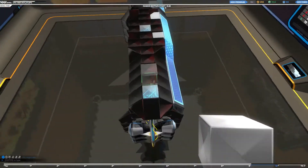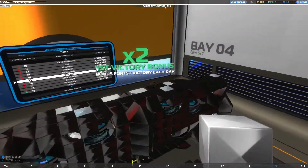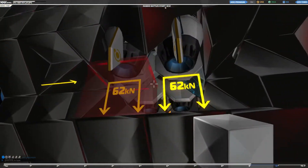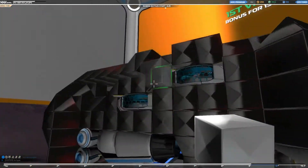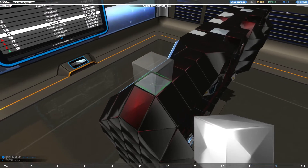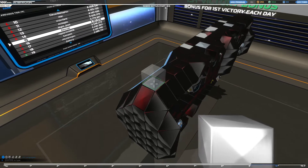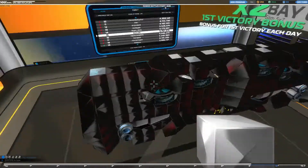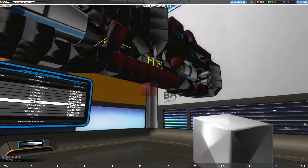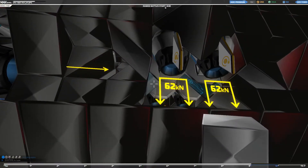You'll see I've replaced the hard mount points with TX cubes, and also what connects directly to the cockpit — the pilot seat. The way that the gun umbrella effect works, the way that damage transfers through the gun to the ship when something is hit, it causes the block to break before the gun in some situations. So you're pretty much guaranteeing that the gun gets destroyed before the block does. I'm putting TX cubes here, which should increase rigidity and help things stay together. Same along the bottom. And because they actually weigh less — only 3 kilograms versus the 15 that the T10s weigh.